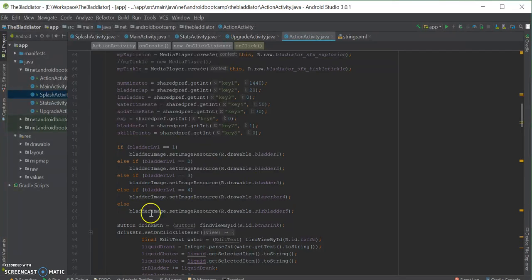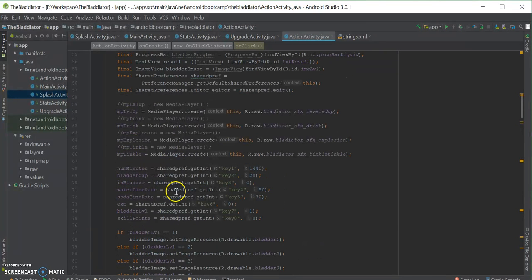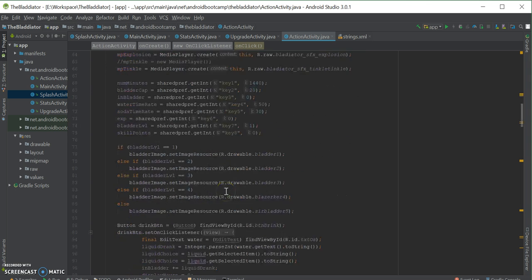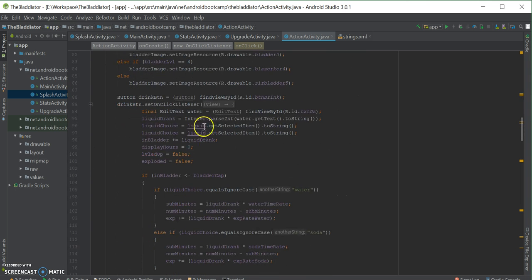This is our decision structure that decides what image is going to show up of the bladder, which wasn't taught in the book, but it's basically the same as the text view thing, except it's image view, and then you just set the image rather than setting the text, so it was pretty simple to figure out.